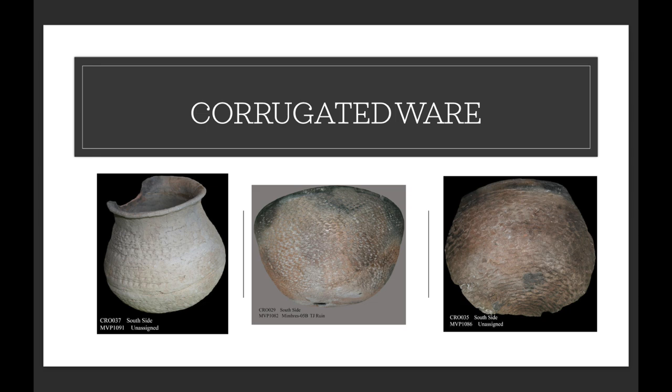We had another smudged vessel come from the Swarts site, also in the middle valley. NAA has shown that site probably also has an Upland population, as they are heavy producers of smudge wares. I also have four vessels come back unassigned — but all four chemically match each other, so they all came from the same place. They are all Upland styles, and so it could be evidence of a trade event, or most likely one of the Upland families moving into the site and this is probably what they had brought with them.